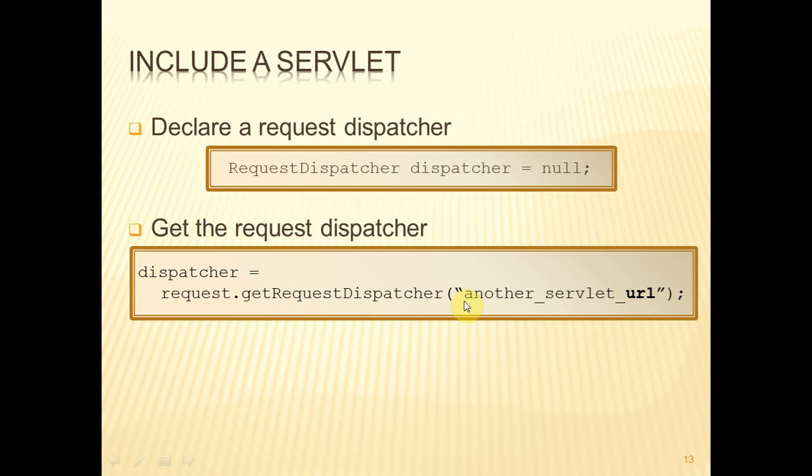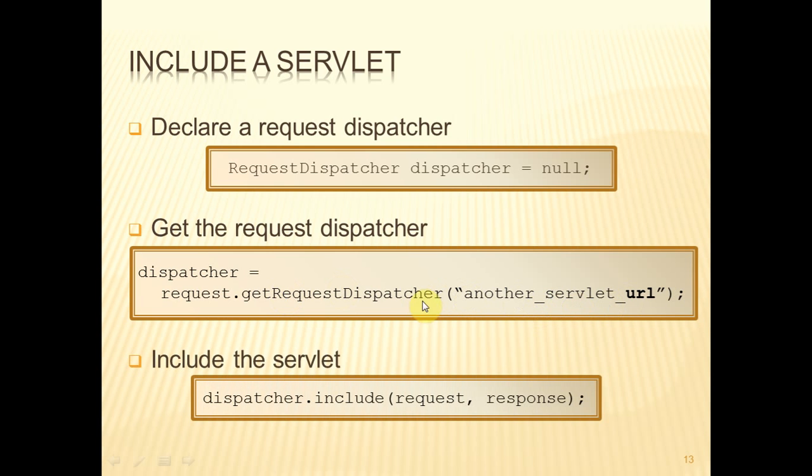And we pass to it a string which is the URL of the servlet that we want to activate. This method will then return a dispatcher object that is set up to target that URL. And then we can, from the dispatcher object, call the include method and pass the request and response objects that we are currently dealing with.